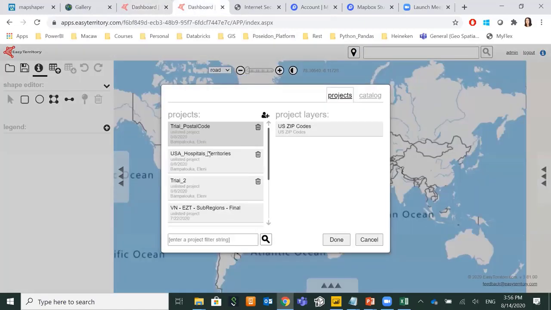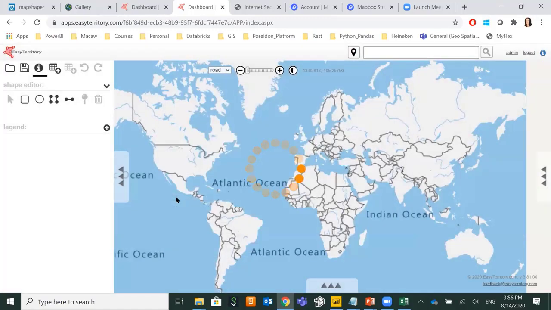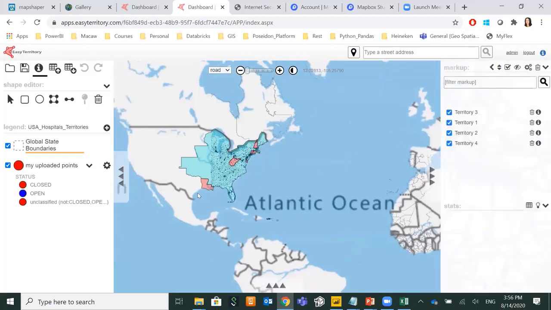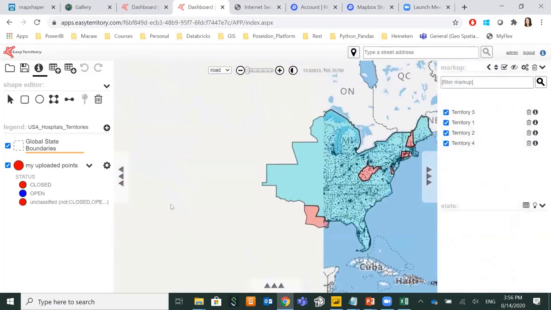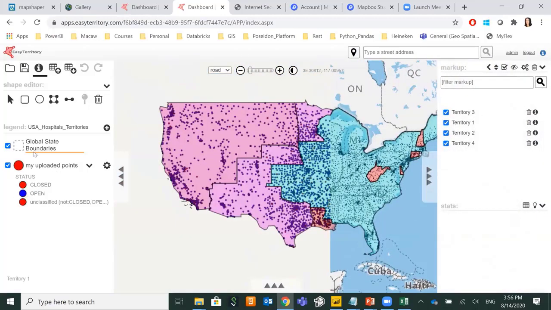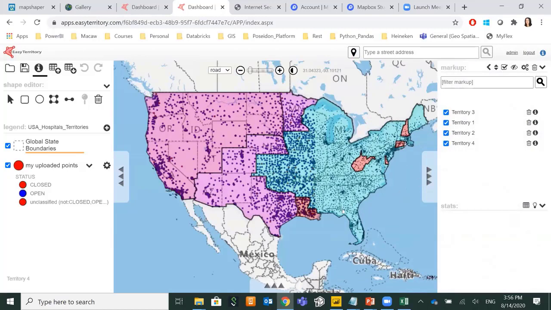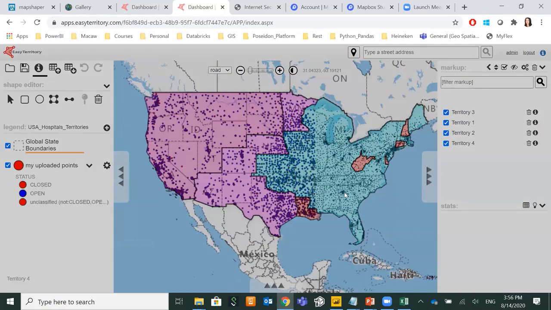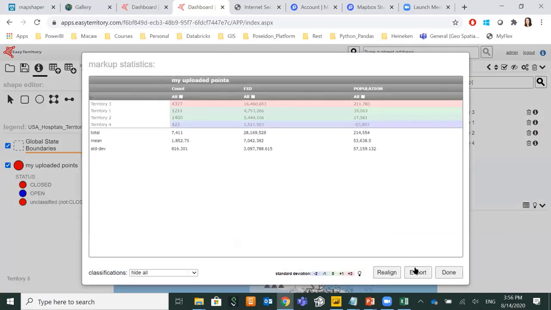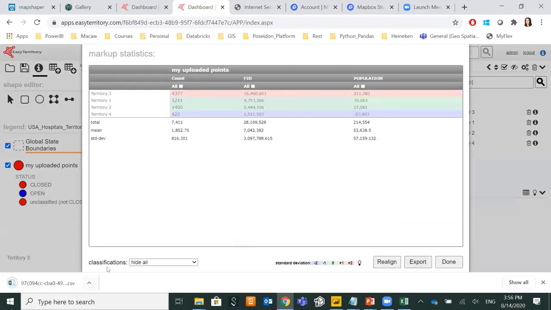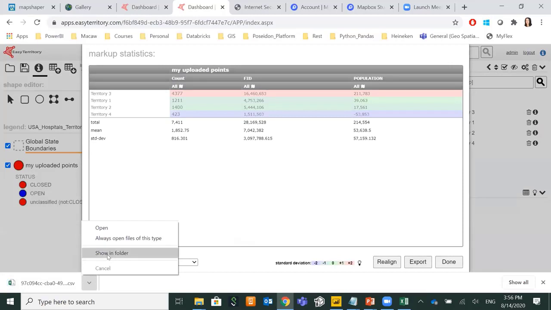I have already made a project here just to show you, and I will just import it quickly. So here are the different territories. There are 4. There are my uploaded points and also global states. How I import it now within Power BI, I need to download the file that has the IDs that are connected to my GeoJSON.